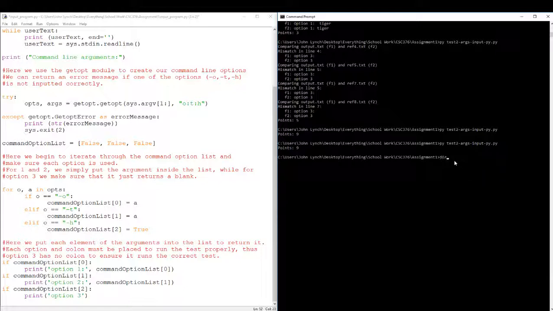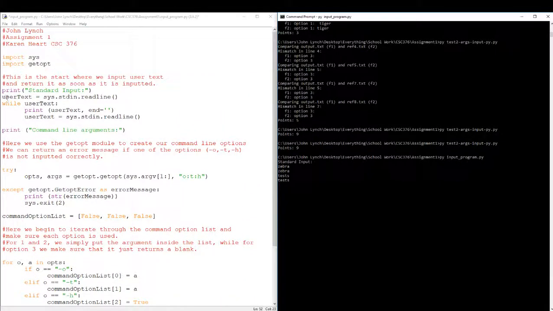And now if we run our program using our Python file, we have our standard input, and then we can do our little test here. So once we type it in using our user text area over here, we can see that whatever we type in is going to be put as user text, and then once the user text is input into the while loop, it prints out the while loop and then the end line of a blank, and then it goes immediately down to the next area, and it keeps doing that until I press Control Z.